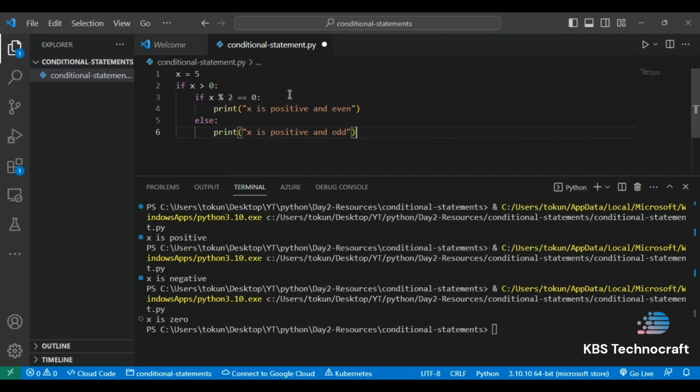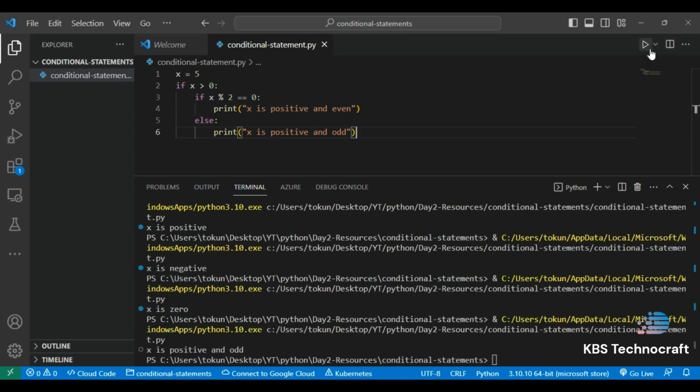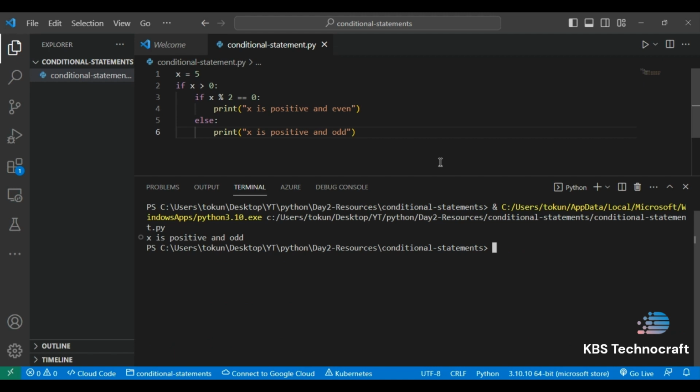In that case, this is an even number. If modulus 2 is not equal to 0, that means it's an odd number. So let me run this code. Now you can see the result is displaying x is positive and odd number.